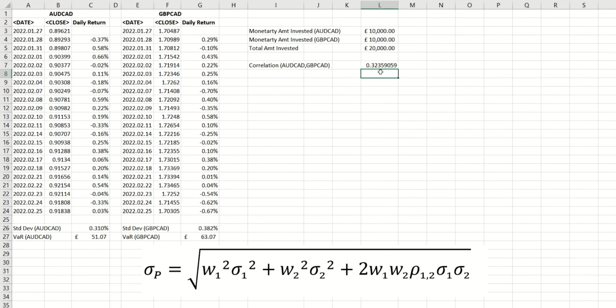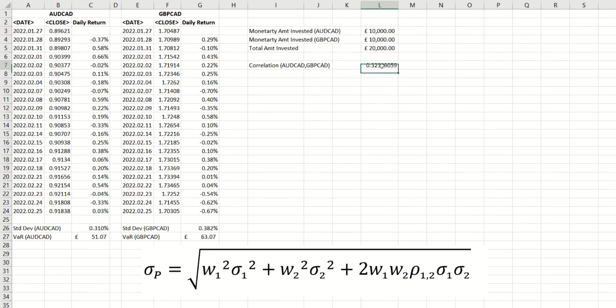Now remember, this is a value that will range between -1 and +1. -1 means that the two assets are entirely negatively correlated. So if one goes up, the other goes down and vice versa. Whereas a value of 1 tells us they're perfectly correlated, which means they'll both go up at the same time, both go down at the same time. So here we see that we do have a positive correlation, and that will almost certainly be because they share this Canadian dollar component in both of the assets. So clearly there's going to be some correlation there.